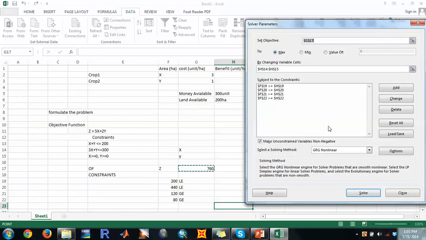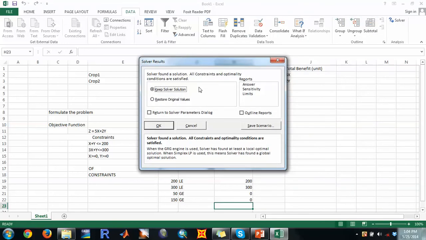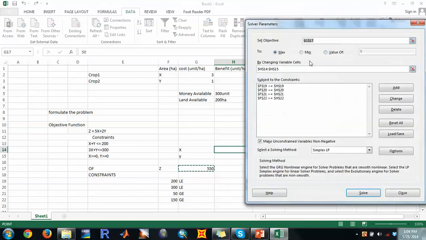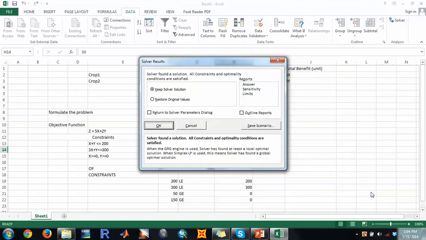Check the dimensions and the values you input here. If they are correct, you can use the Simplex LP method. You might come across the simplex method, or you might learn the detail about it in water resource systems. The simplex method will do the iterations and solve the problem you create. So say OK, then you can see the results. If you have to iterate again, go to Solver, the same constraints are there, and solve.